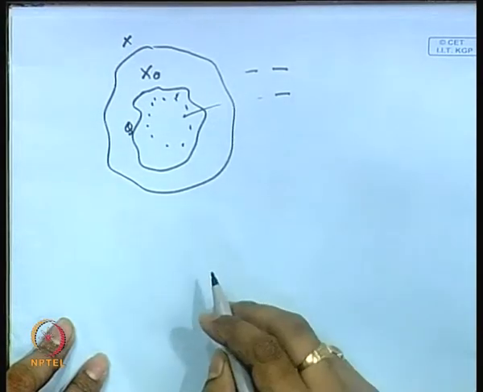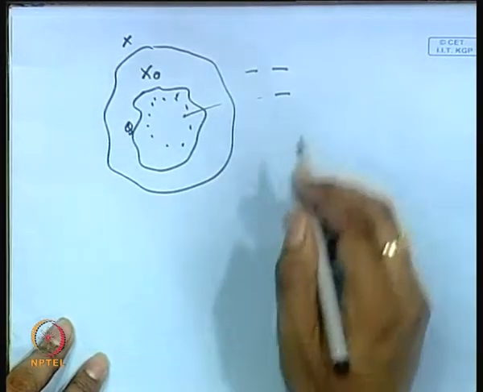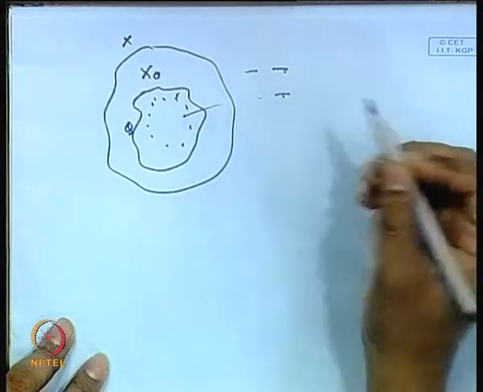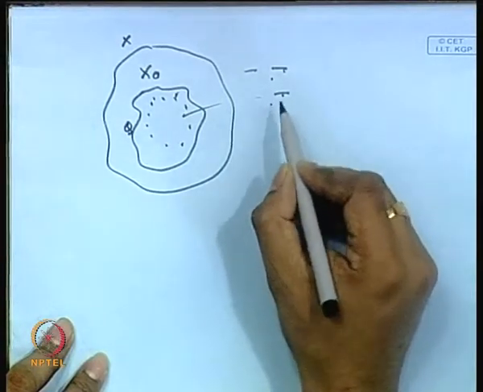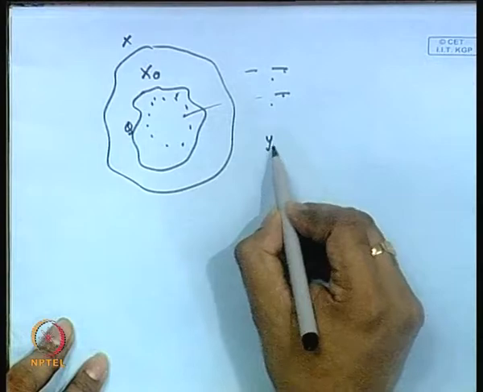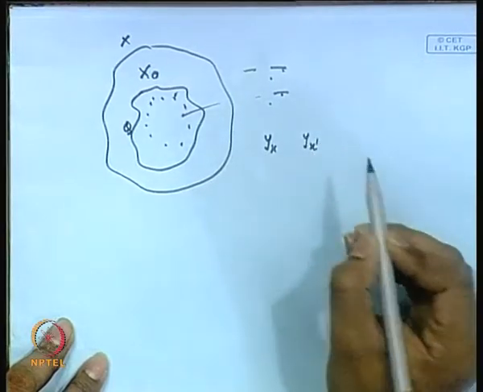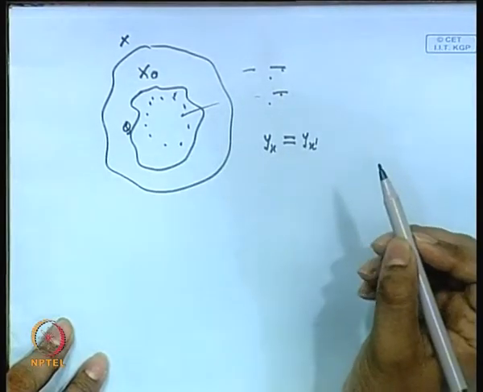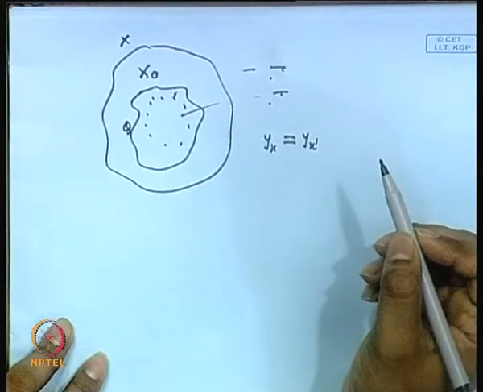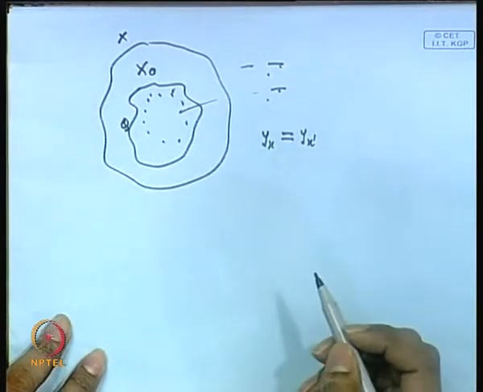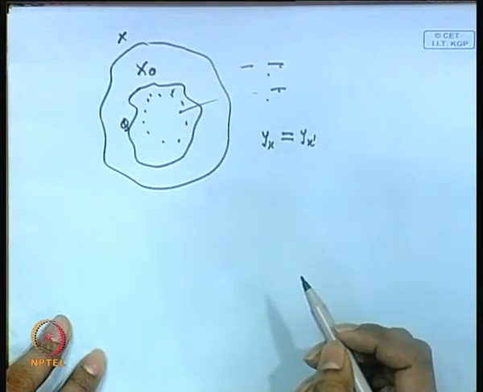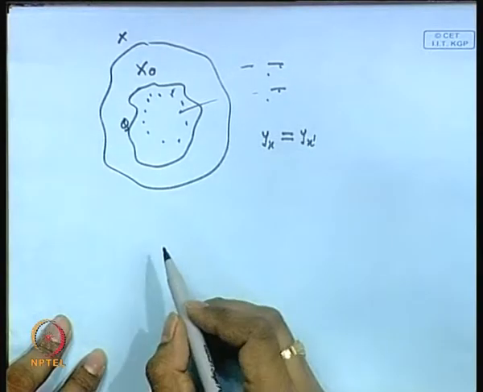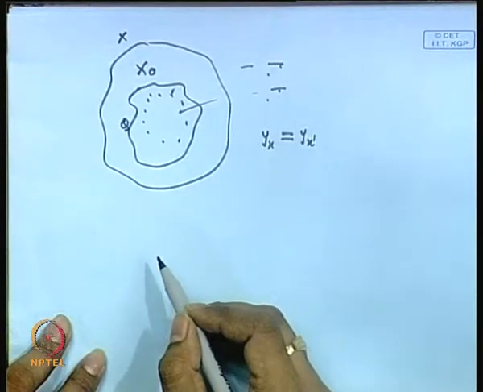So, you can do that as efficiently as you can. But essentially what you are doing is trying to determine whether there are two values, say yx and yx dash, which are the same for different x dash values. So what is the probability of this being true? Again, let us see what is the probability of this not being true.